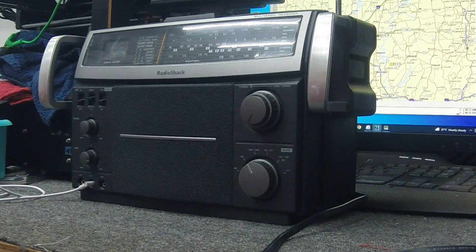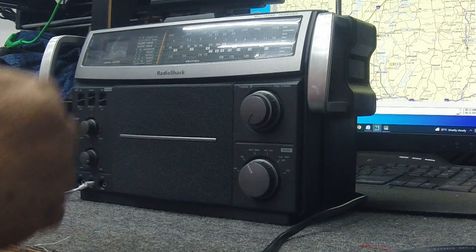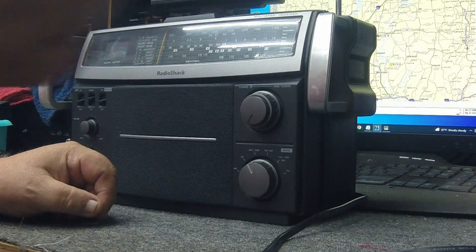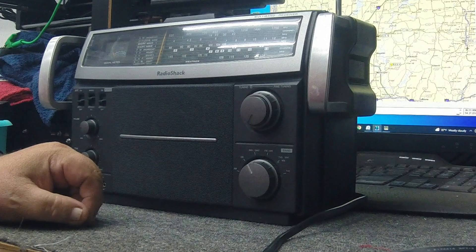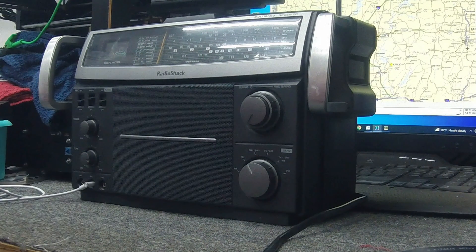What I'm going to do is start tuning, and I'm only going to show you a little clip as I pick a channel up and show you what it's picking up. We're going to start out with shortwave — that's probably the most important part — and we'll work through the whole shortwave band, then check all the other bands. I'll edit it down to where you're just seeing where it stops and how clear it is, and then I'll give you a final synopsis of what I think of the radio.